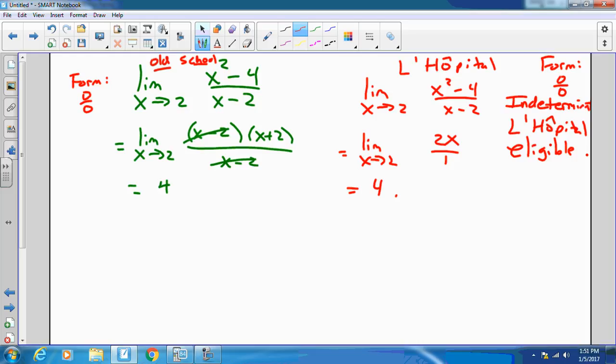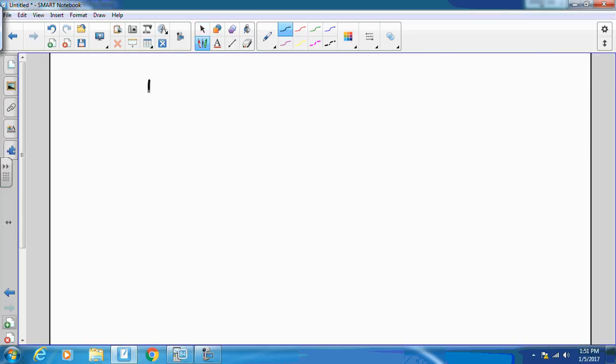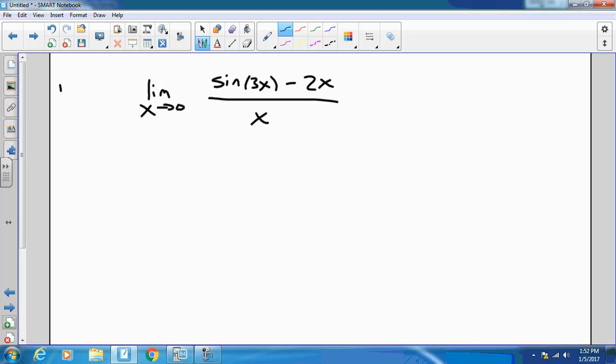Now, when we do our toy problems here, we're not so impressed because we could have done it some other way. Let's pick a hard one and see how it goes. Let's consider the limit as x goes to 0 of sine of 3x minus 2x all over x. Do we all agree that this is suitably yucky? So, let's consider, is it possible that we could use L'Hopital's rule? Well, we need to first check the form. And what does our form turn out to be in this case? 0 over 0, which is the magic L'Hopital's eligible form.